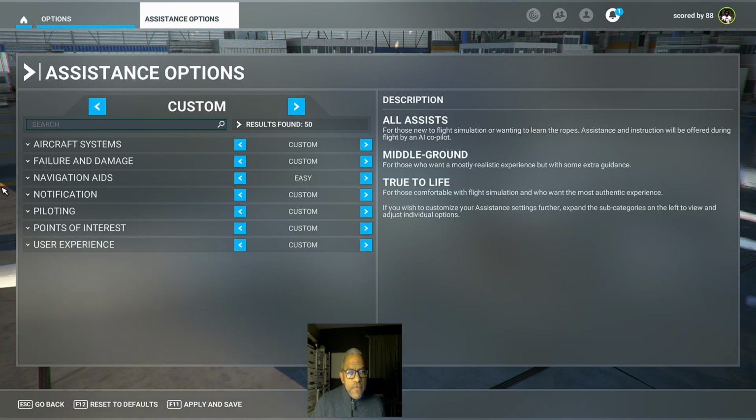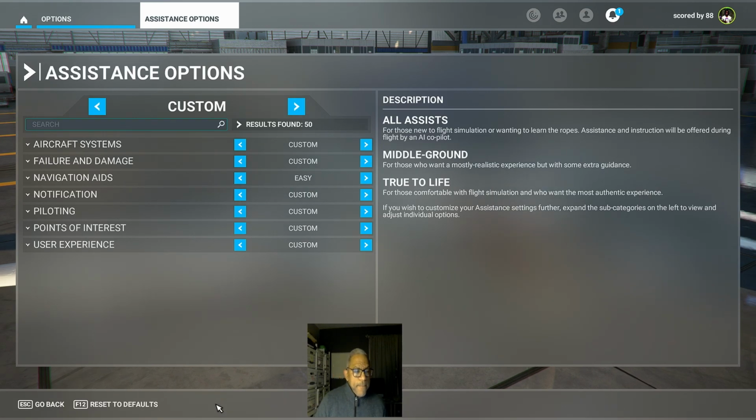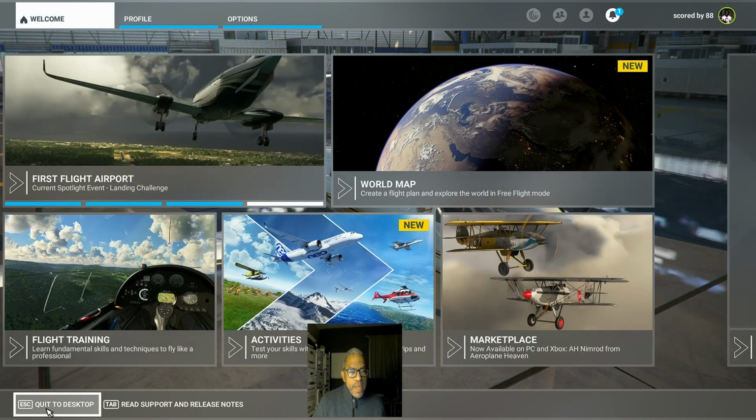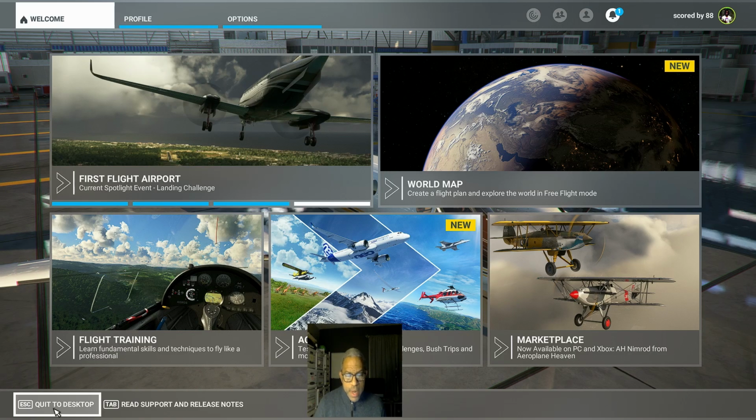So that covers it for the assistant options. Once you have all those selected, make sure you click apply and save. And that will save anything that you change in the game. And then you can click escape to go back to the main menu. Escape again. Now we're back at the main menu.